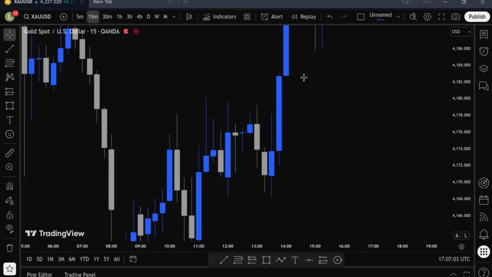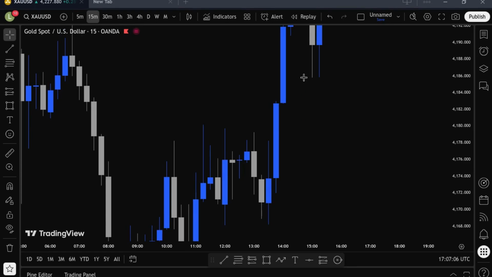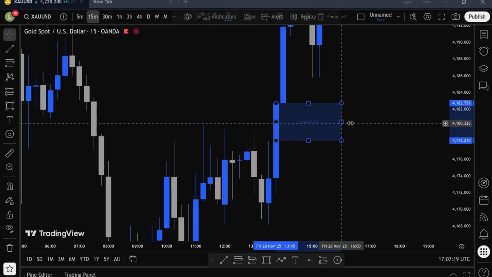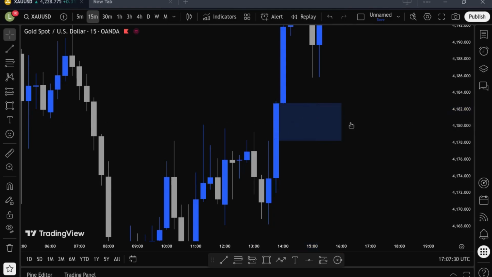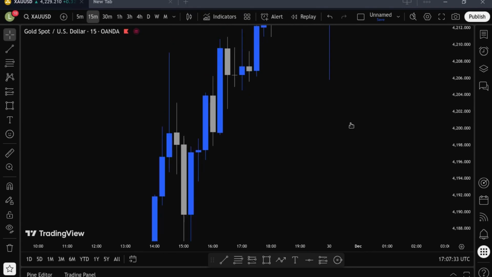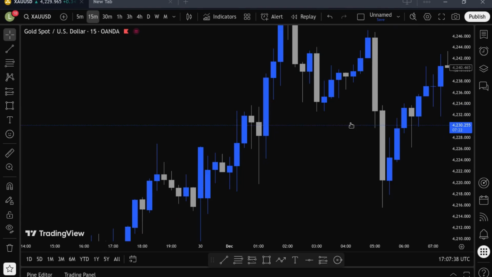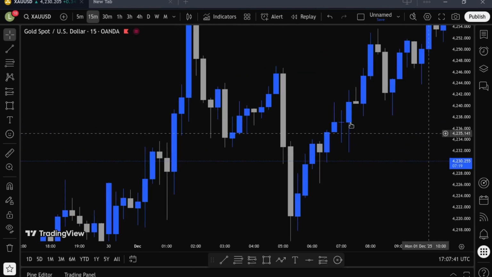So this current price in XAUSD is the fair value gap. This one here is the fair value gap. From here to here is a fair value gap. Why? Because this is an unmitigated area, right? This is a huge space that price didn't fill properly, so we are expecting price to come and fill this area. And this is one way you can map a fair value gap. Let's see if we can map another one. Alright, there are a lot of fair value gaps in the market.